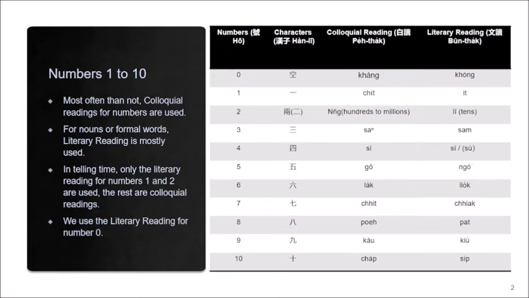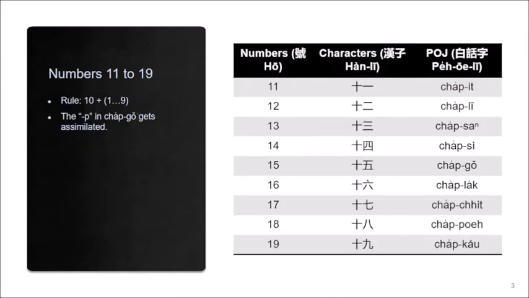When used in a single digit number, like when we're counting, right? Sit nung sa si. Then for d, it is used when the entire number counted is greater than 10, multi-digit. So as you'll observe in the next slide, we say chop d instead of chop nung. Alright? For example, we have chop it, chop d, chop sa, chop si, chop go. So usually, you'll hear people when they speak fast, they will say chago, chago.